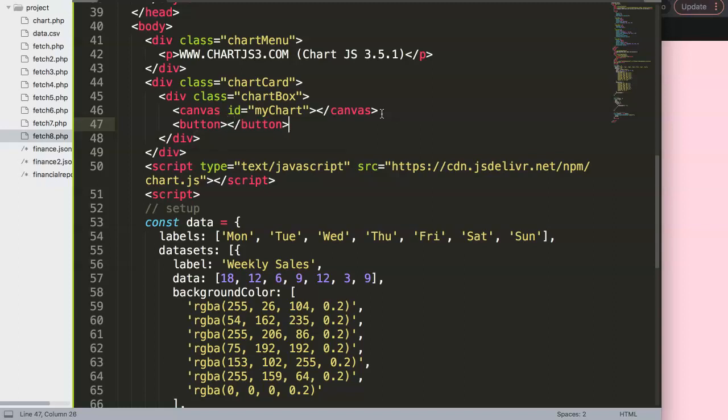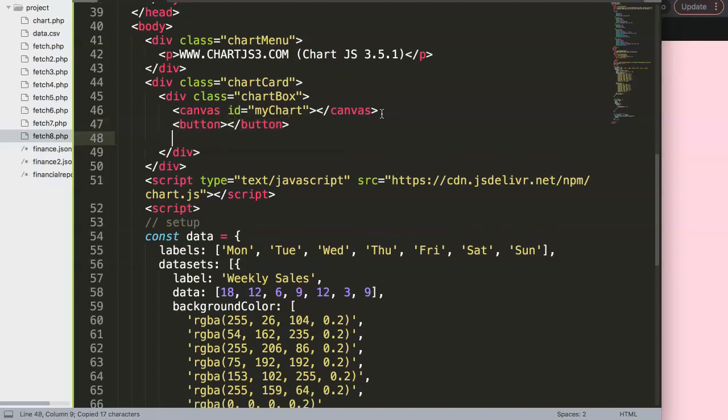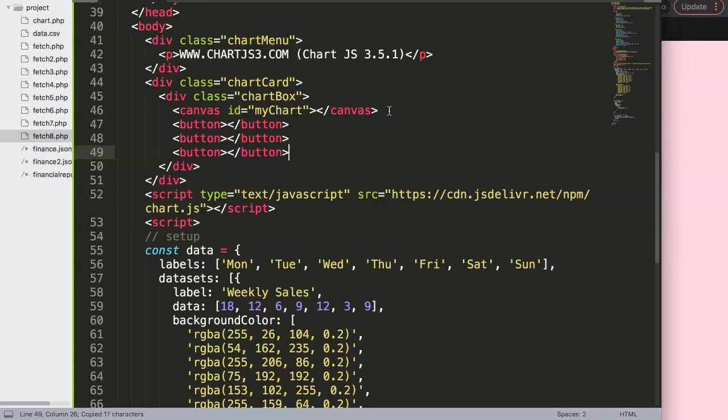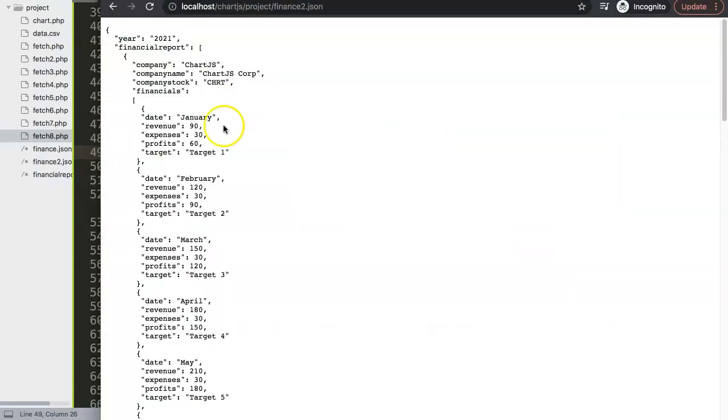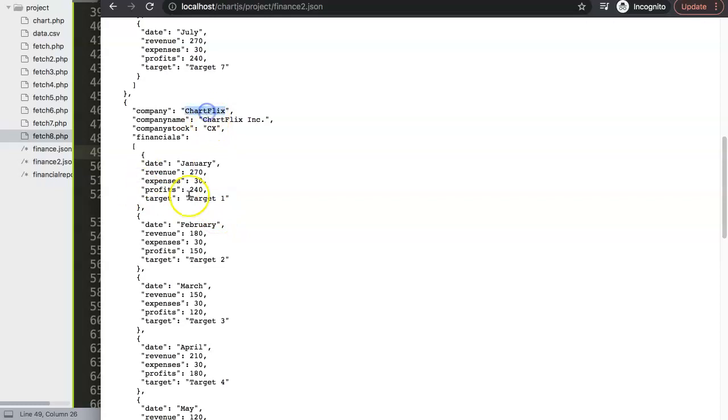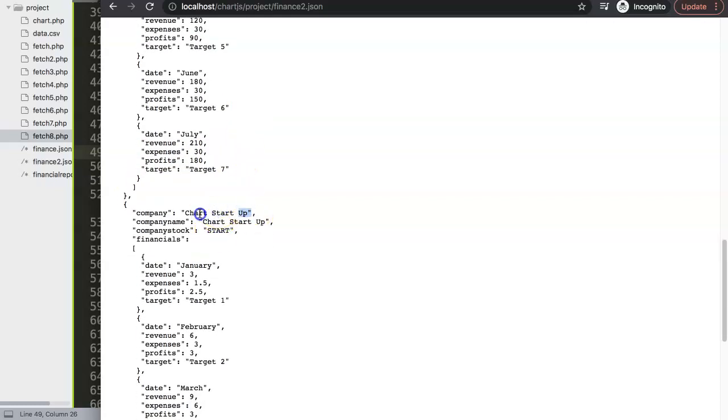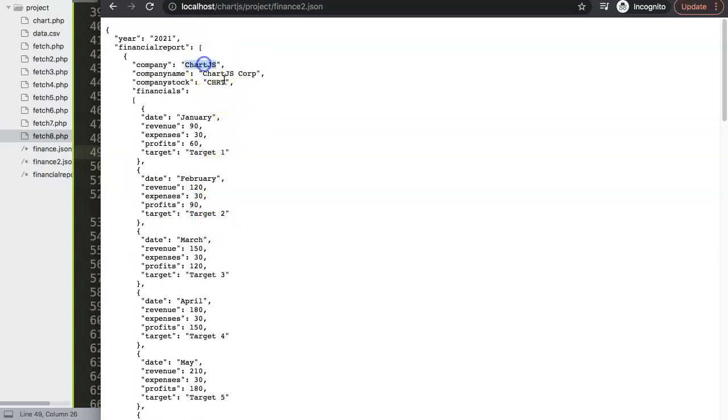So we say here button, and every button here, depending on the specific value. So remember here, we had these different values here. You can see, if we would click on button 1, we would see maybe company name is the chart. At least that's the one we want to pinpoint. And then the other one would be this. And the other one would be whatever this specific stock or company name is.